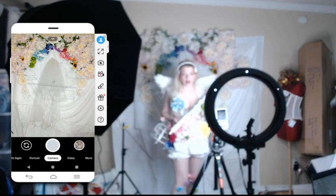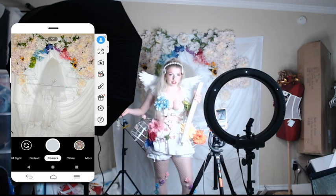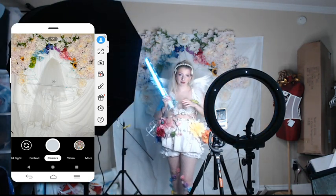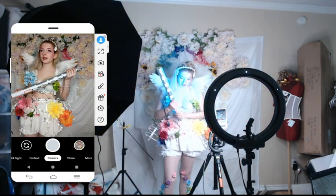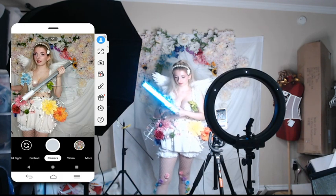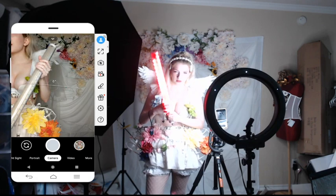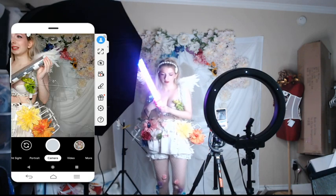Here are my other favorite lights. These are RGB LEDs, so they do any color. So here's blue. They're my lifesavers. They can make pink, reddish, red. You can't really see very well. There you go, it's red, I swear. Any color. So I'm gonna go with a pink color.